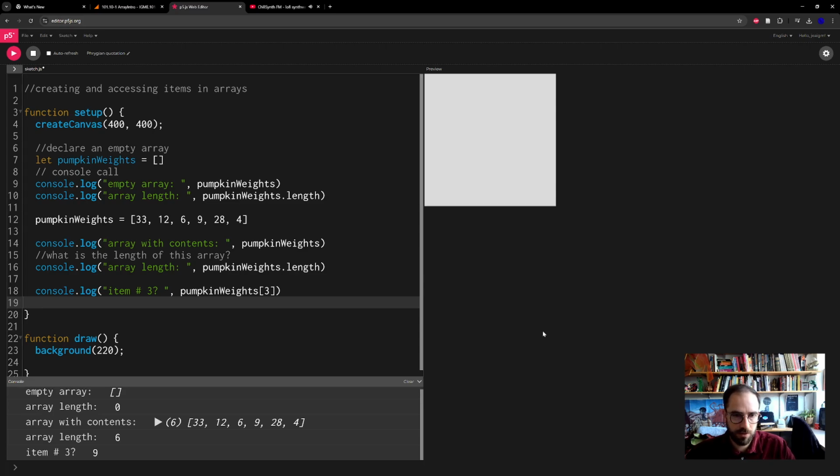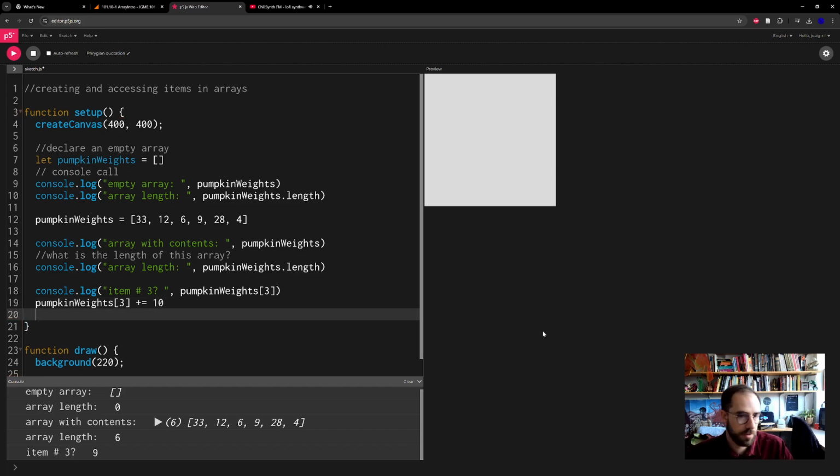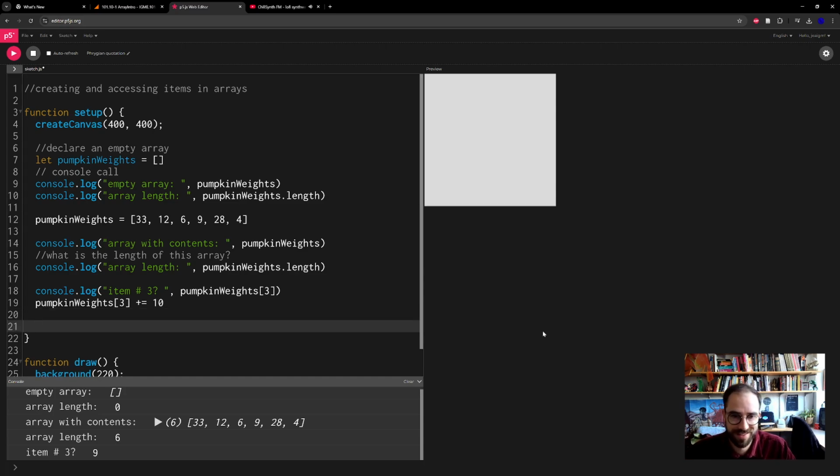So if I were to go to pumpkin weights, and then I call upon 3 again, index 3 within the array, and let's try a math function like plus equals 10. So what happens to the array now? What is the value of 3 now? It's sort of obvious, right? You could probably wager that something will be added. Something like 10 will be added to whatever item number 3 is. And we can get to it.